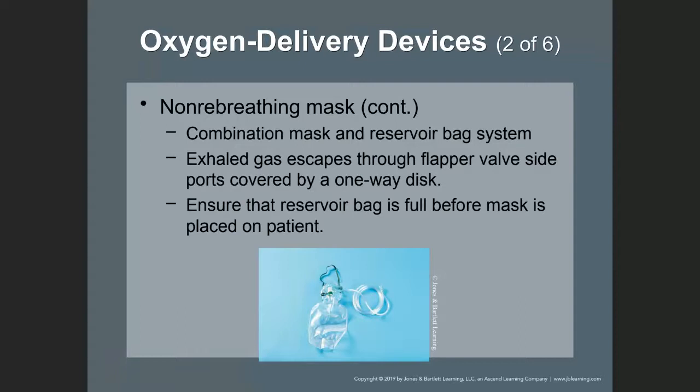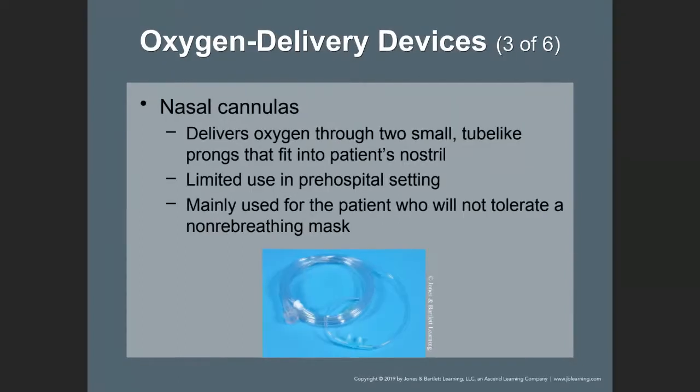Non-rebreathing mask, continued. It's a combination mask and reservoir bag system. Exhaled gas escapes through flapper valve side ports covered by a one-way disc. Ensure that the reservoir bag is full before the mask is placed on the patient. Not new information. Nasal cannulas deliver oxygen through two small tube-like prongs that fit into the patient's nostrils.